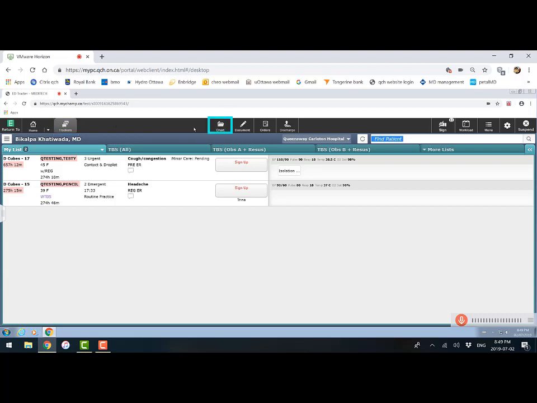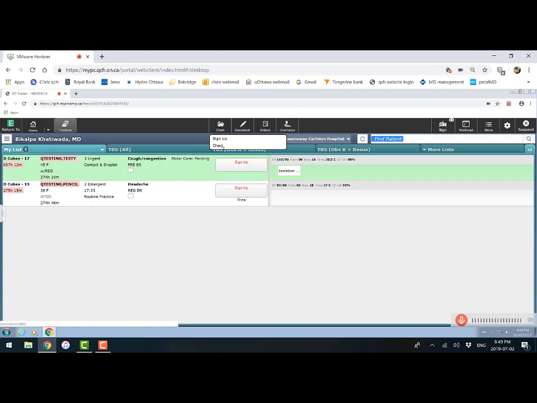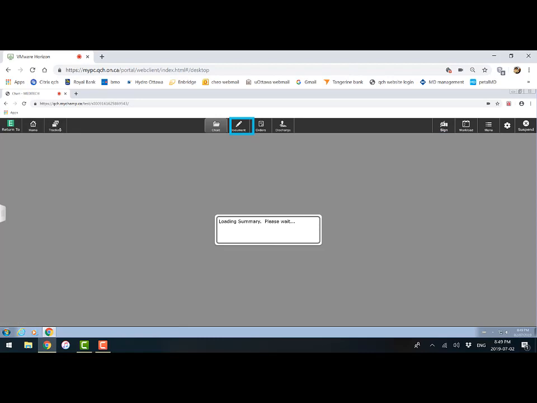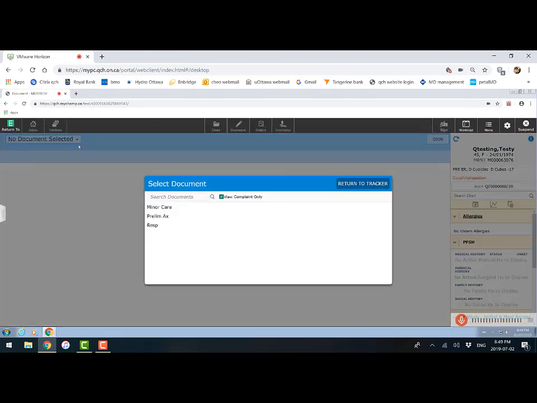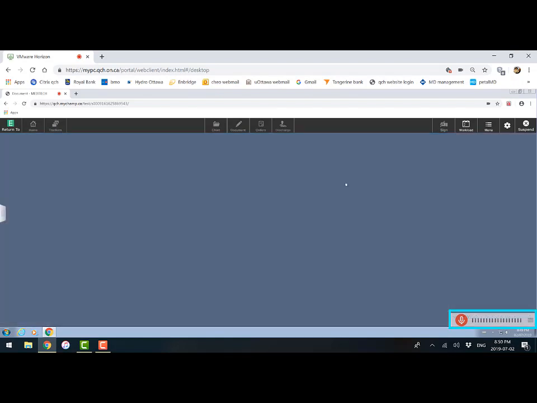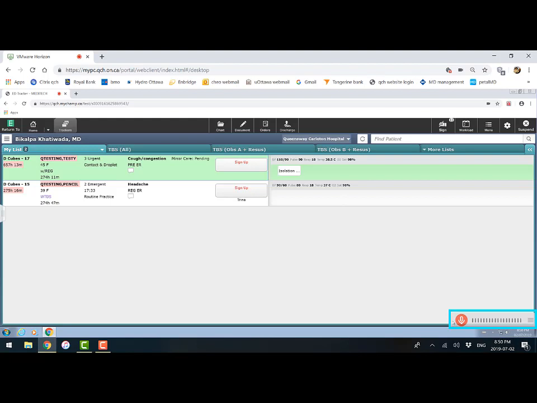The Chart tab allows you to access the patient documentation. But remember that nurses are also documenting electronically in the Emerge now, so you'll also use this tab to access the nursing documentation. The Document tab is where you'll go to chart on your patient. Within this tab, there are multiple document templates that you can pick from suited to your patient's chief complaint. Also note that on the right lower quadrant, there's a dragon icon if you decide to dictate on the patient chart.